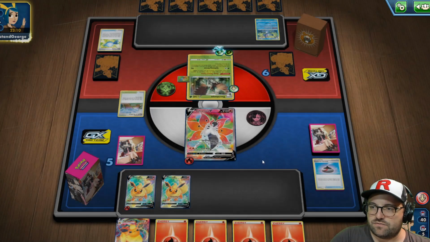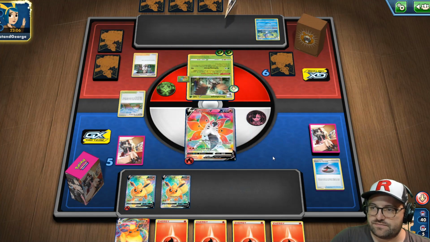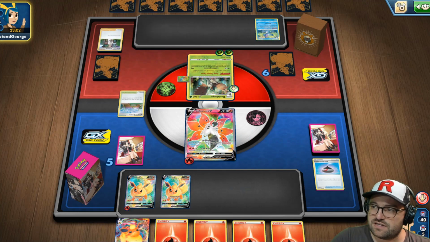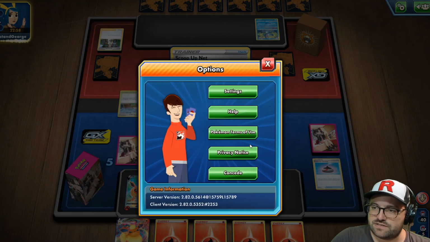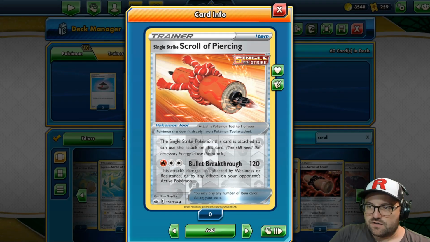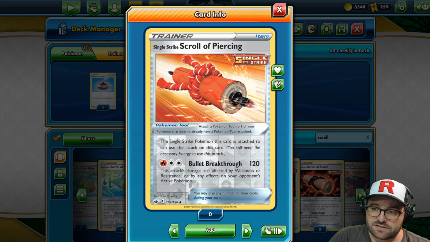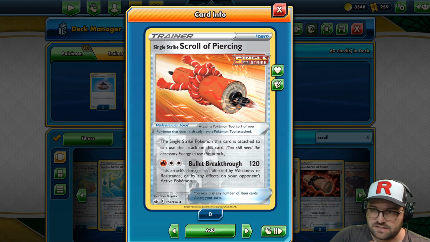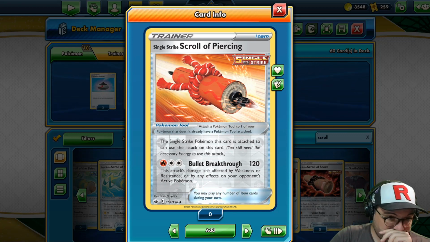So we can't do any damage to him, so I think we're in trouble here. We don't have anything teched into the deck, so we're gonna have to give it the old concession, which is really sad. Alright, so if we started to run into a lot of Decidueye or something that prevents damage from V and VMAX, then we could tech this in as like a one-off, I guess.